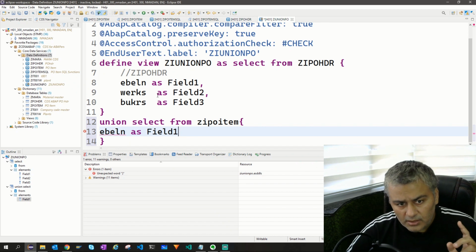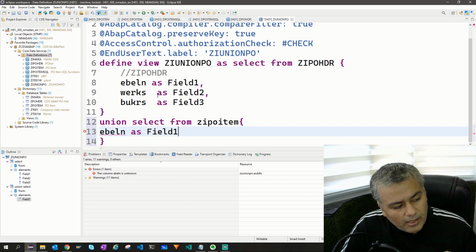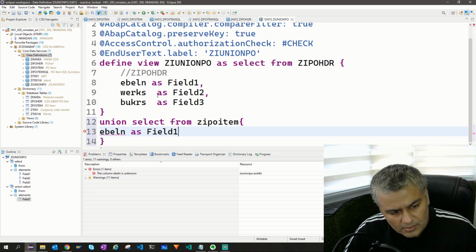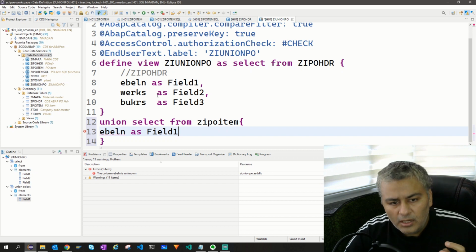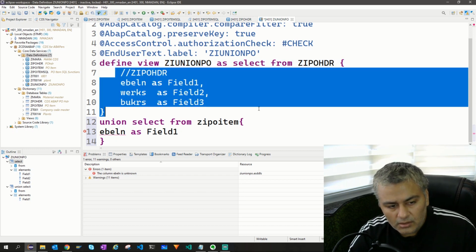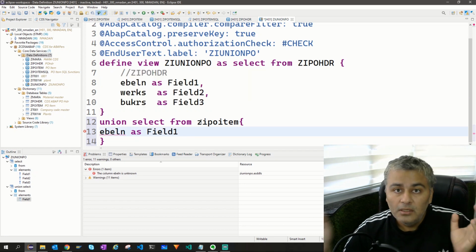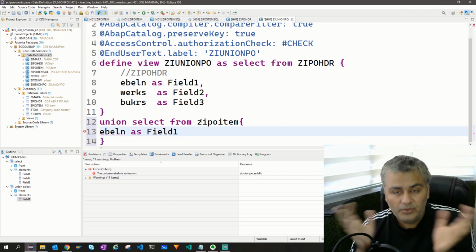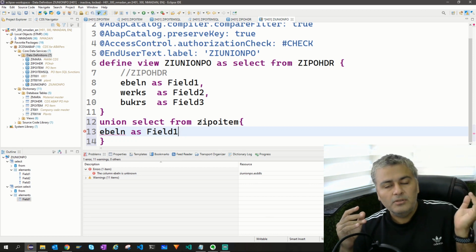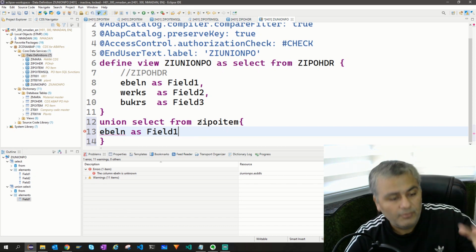So the important thing is that when you create a union, these two views shall have the same number of fields and similar kinds of names. And if you have any where clause conditions or associations in here, we'll see associations slowly, then you should have them here also. So it should all be the same and consistent, and only then can you make a union of two tables. Otherwise, if in one table you are selecting 3 fields and in another you have 4 fields, it will be tough. Or you make that field blank, so you have 4 fields.